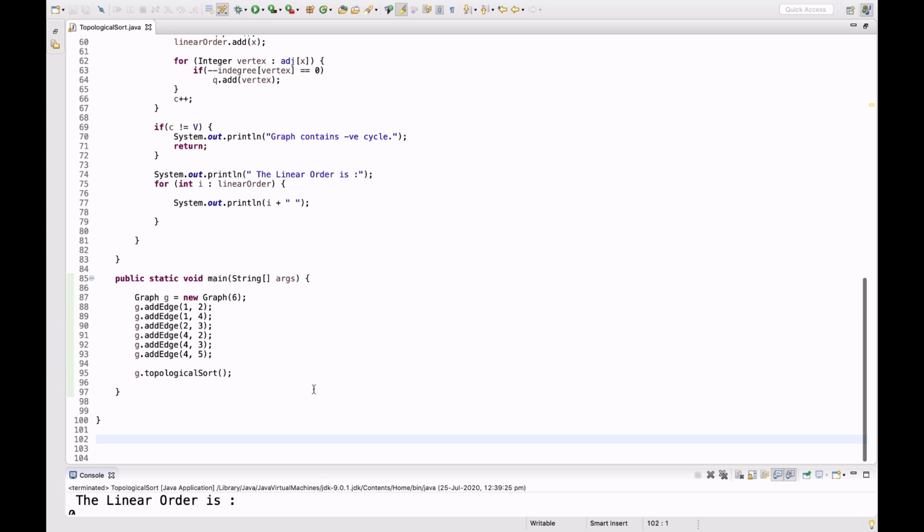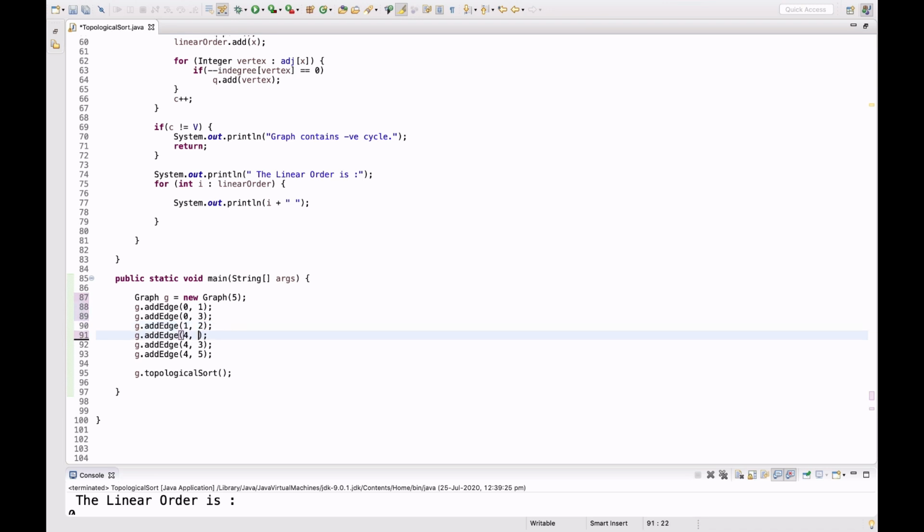Now if we want to have only 5 vertices, we gotta replace these vertices 1, 2, 3, 4, 5 with 0, 1, 2, 3, 4. So let's replace them. If let's say we are only having 5 vertices, and if the name is 1, then change it to 0, 2 to 1, just decrement 1 from every number.